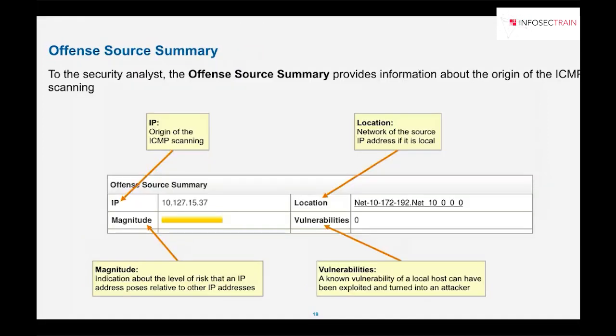And then, of course, if you have any vulnerabilities coming in, they'll be shown here. The magnitude, of course, shows no risk because there is no vulnerability discovered. And you can see that in location, people have not defined the VLAN. Originally, they should define 10.127.15.0/24. This subnet belongs to, let's say, Delhi region or Kerala region or AP region or whatever, right? So that information will be shown here if you have defined it.